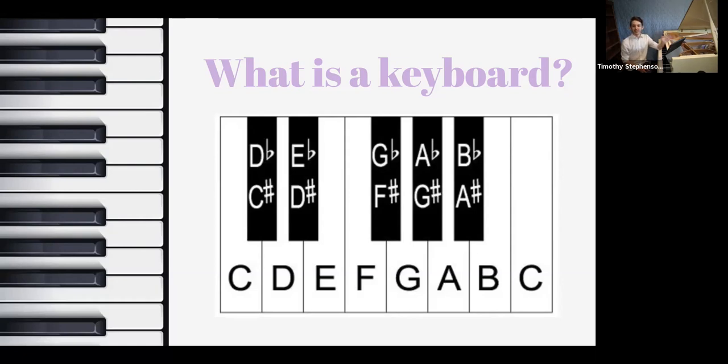So when you're looking at these keyboard instruments, you're seeing the final product of hundreds of years of development in music. That's why all of them look the same, and we sort of categorize all the keyboard instruments into one big group because they all have this layout that you see on your screen right now.